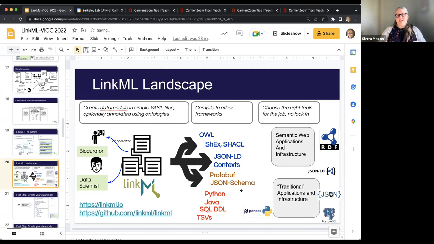As an example, the Alliance of Genome Resources that I was introducing before, they had written a handcrafted, handwritten JSON schema to handle all of their ETL processes, all of their ingest into the Alliance. And what we've done over the course of the last several meetings is transfer that JSON schema into LinkML, and now we're generating the JSON schema that we need from LinkML instead of handcrafting it.